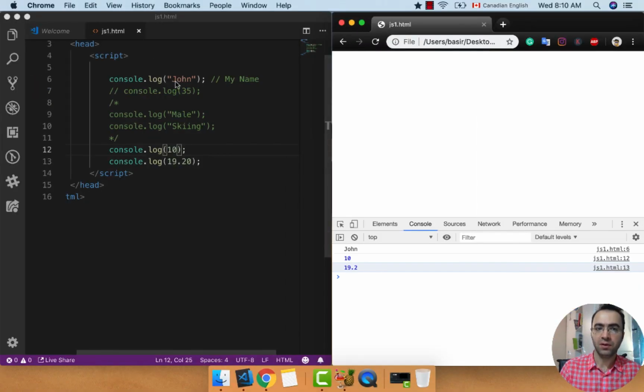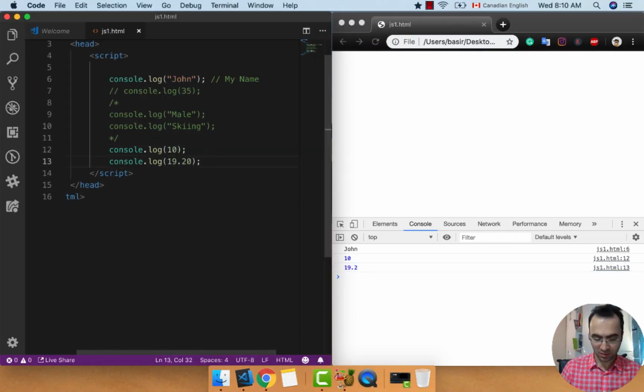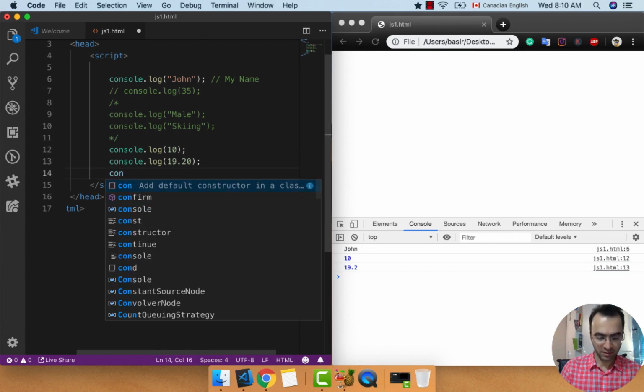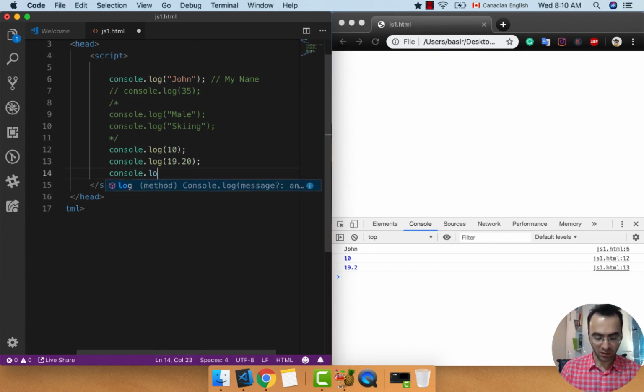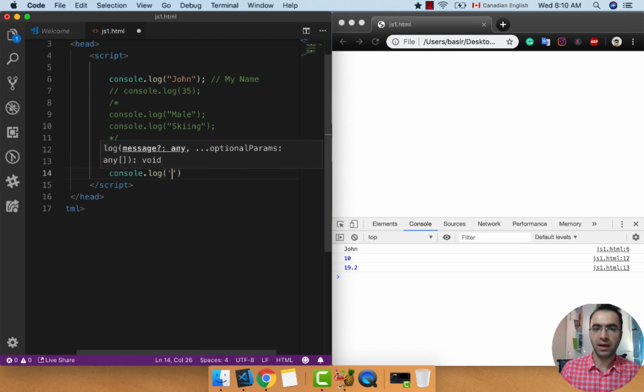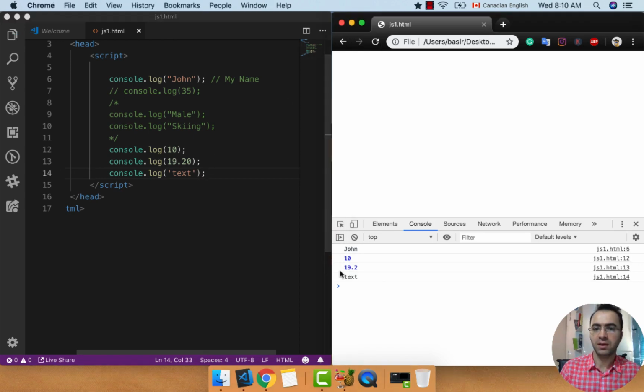We did it before, like John, or let's create a string data type with single quote. So I put a single quote and another and wrap the text with single quote. Here you see, this is a string data type in JavaScript.